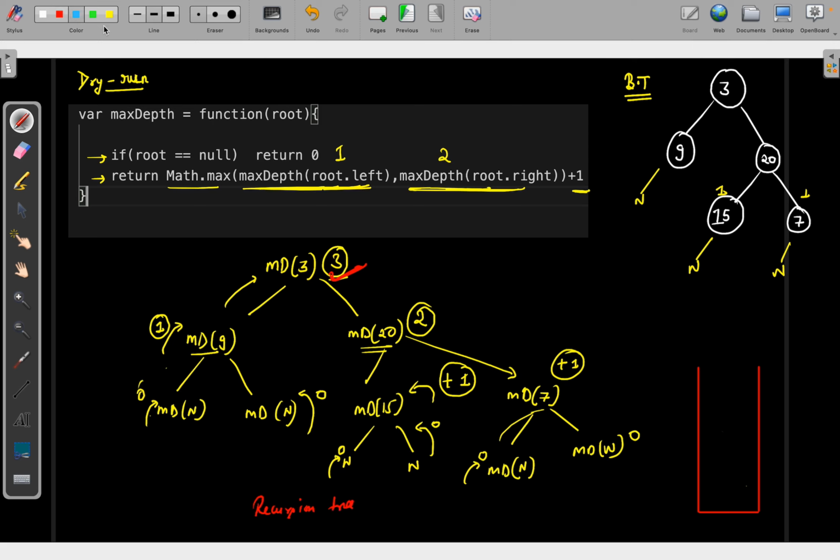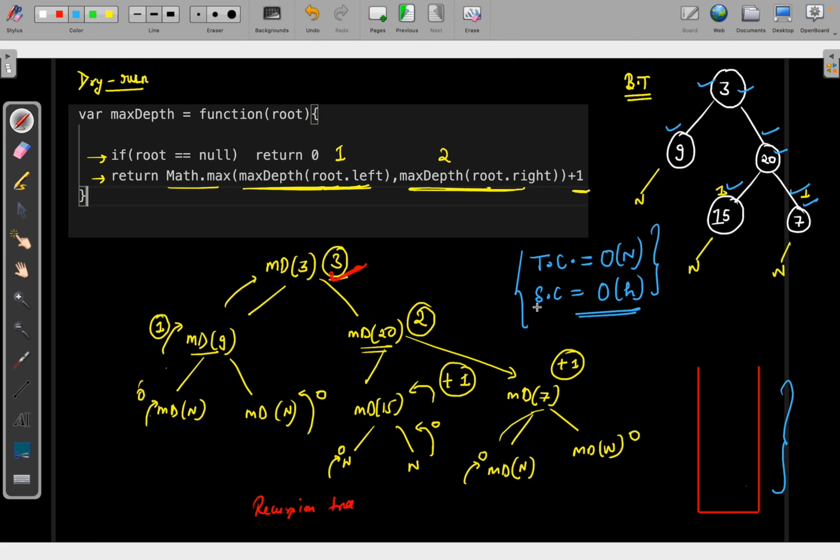Now let's talk about the time and space complexity. So here time complexity, again you are visiting each node once only. So the time complexity again will be big O of n. And your space complexity: you checked your maximum recursion stack, right? When I was filling, the recursion stack at maximum was 3 only. That is again equal to the height of your maximum depth of the root node. So basically that will be the height of the tree. So space complexity will be the height of the tree.